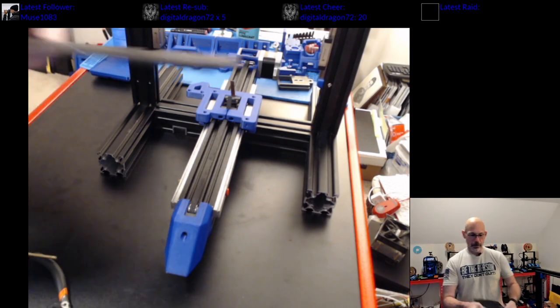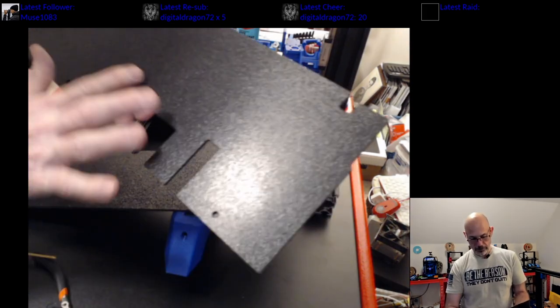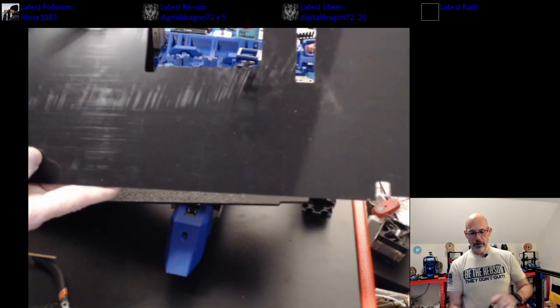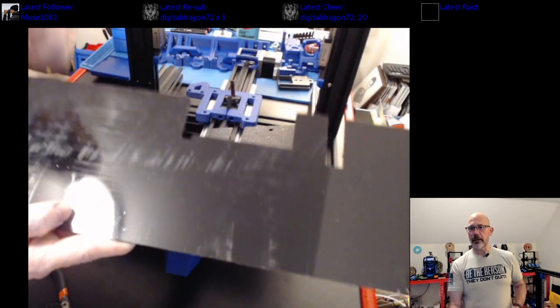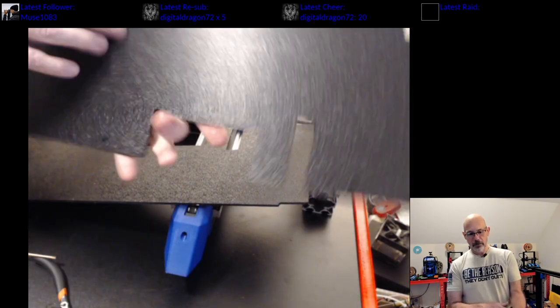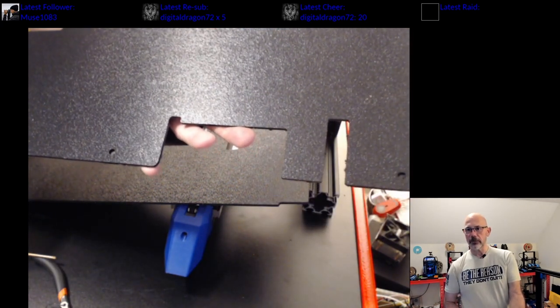And once again, I do have a CNC machine. This is 3 millimeter thick ABS, relatively 1/8 inch or 3 millimeter. For whatever reason, the shiny sides, I always get them and they're scratched up like this, so I don't want to show those. But the other side is a nice, good textured ABS surface.